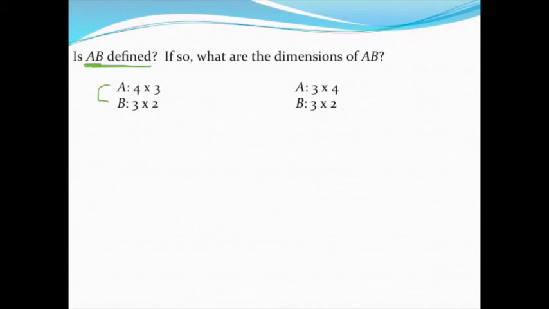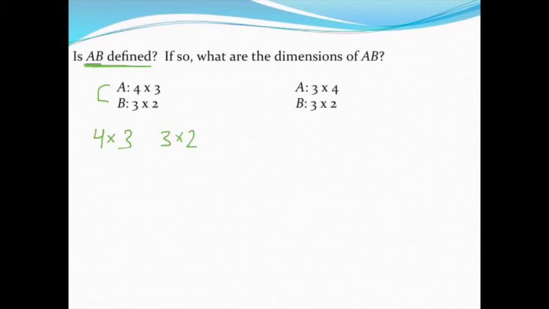Let's take these two matrices, matrix A and matrix B. I have no idea what's in those matrices, but to tell whether it's defined, it doesn't matter what's in it. Here's what I want you to do. Write your two dimensions side by side, and make sure you put them in order, because that's going to be important, as you're going to see in a second. So a 3 by 4 matrix multiplied by a 3 by 2 matrix. So remember, that's rows first, so it's a 4-row matrix and a 3-column matrix, and then a 3-row matrix and a 2-column matrix.